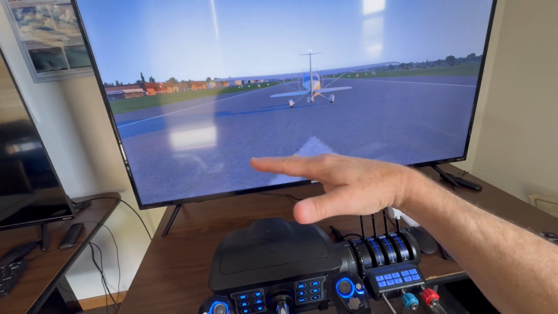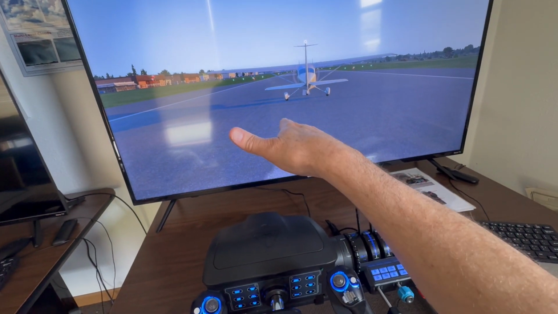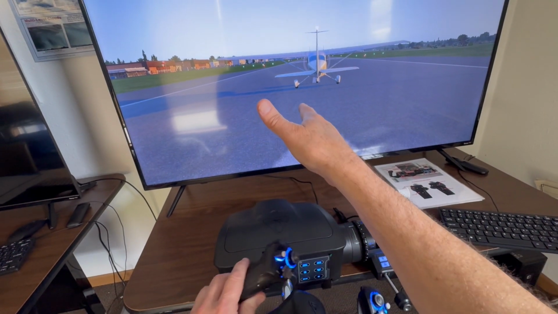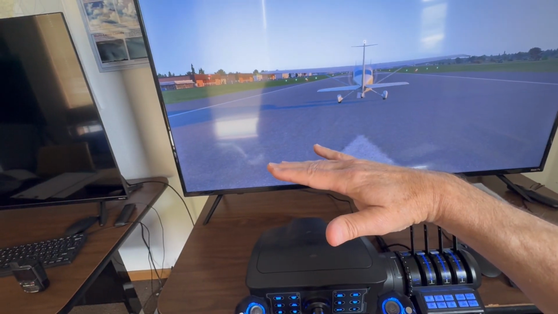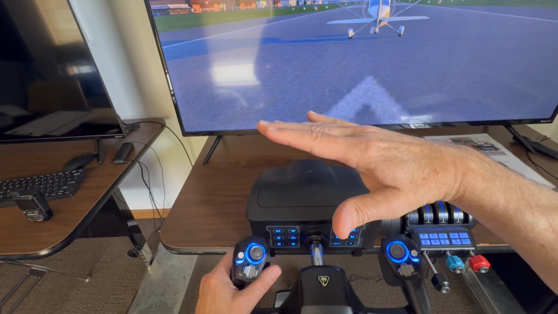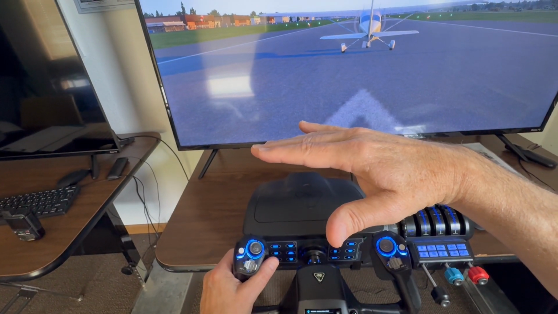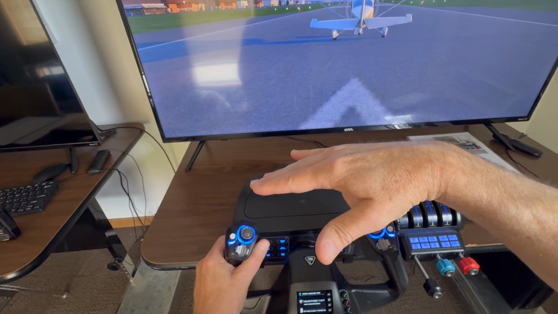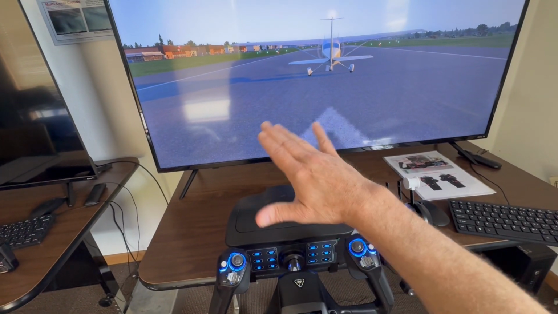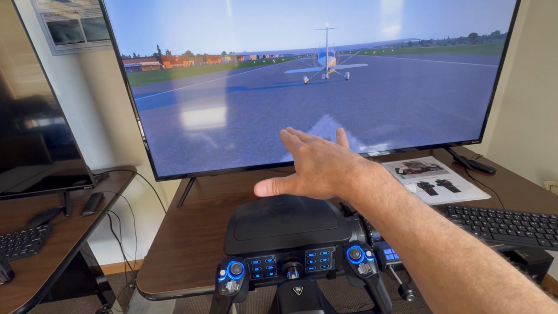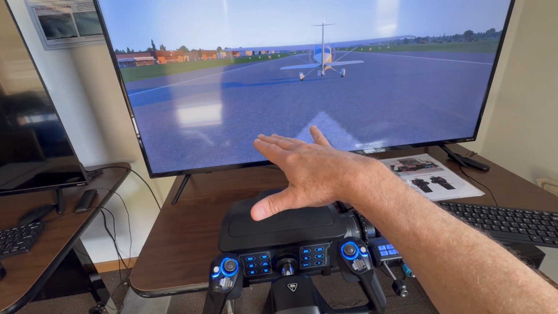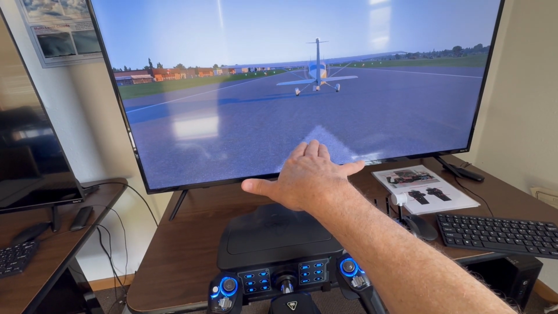So we talked about roll, the aircraft rolling like this back and forth. And again, that's when we use our control yoke. It's going to cause the aircraft to roll to the left or to the right. We've got pitch, which causes the aircraft to pitch up or down. So if I pull back on the control yoke here, the aircraft pitches up. And if I push on the yoke, it causes the aircraft to pitch down. And the rudder pedals cause the aircraft to yaw left and right. If I push on the left rudder pedal, it's causing the aircraft to yaw to the left. If I push on the right rudder pedal, it causes it to yaw to the right.